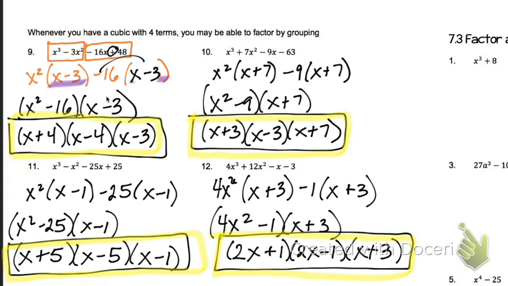Won't always be the case, but remember to always be looking for a difference of squares whenever you're factoring by grouping. So remember, or just try to think, can it be simplified even more? Can I pull out a greatest common factor? Can I do a difference of squares? So always be checking those things because you'll want it in the simplest form.